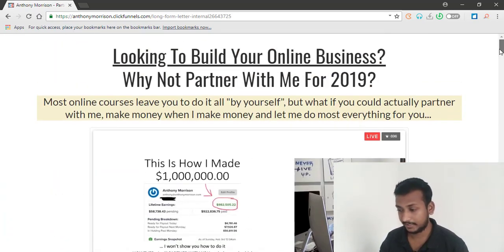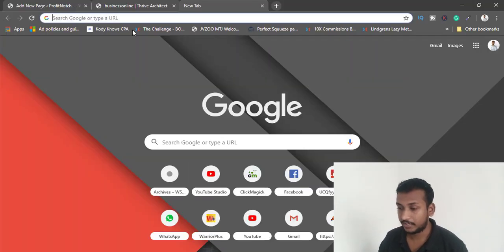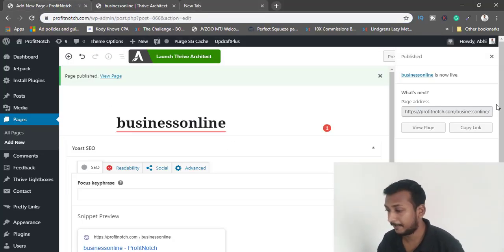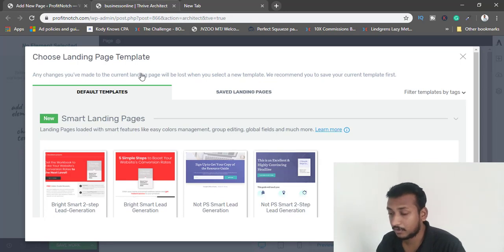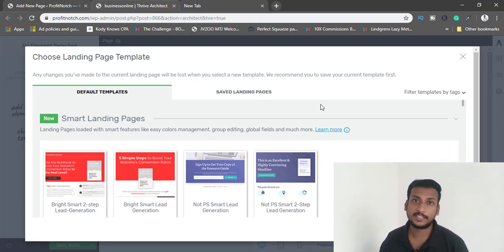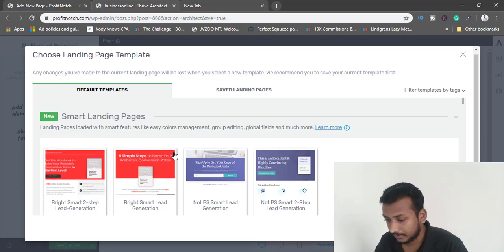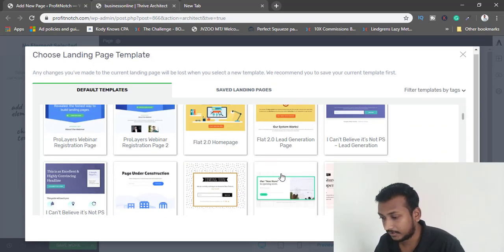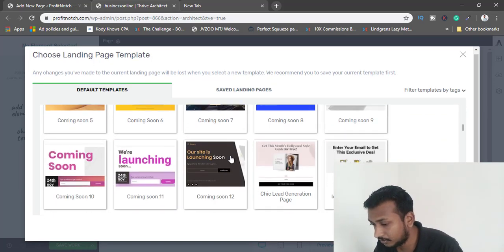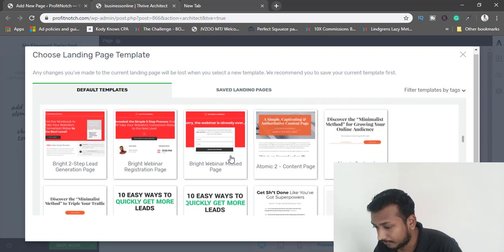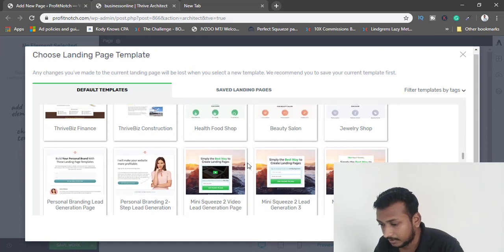Now I have to create a new opt-in page, so I will find something really simple, because the sales page is simple, and the main thing about an opt-in page is you need to deliver your message across. No need for fancy graphics or anything. Let me go and see, let me choose one of the simple ones.